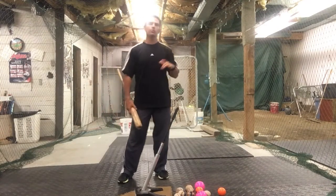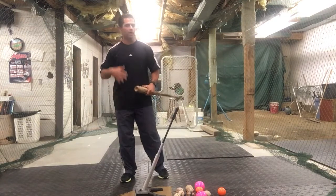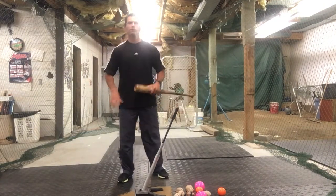We call the step back drill. And this step back drill is a drill to engage the back half, the lower half, and to learn that hip hinge in the hip to get a little bit more of a load.